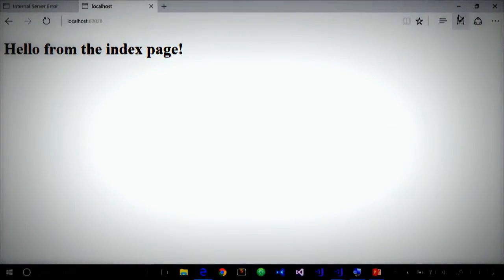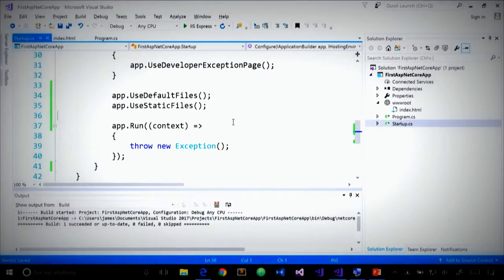And notice that we're not getting to the end of the middleware pipeline anymore because use static files, well, let's take a step back. Use default files modified the request, so it's looking for index.html. Then use static files looked for that file in wwwroot, found that it was there, read that file, wrote it to the response, and didn't call next invoke to go on to the next middleware component. So we short-circuited the request pipeline because there wasn't any other work that needed to be done.